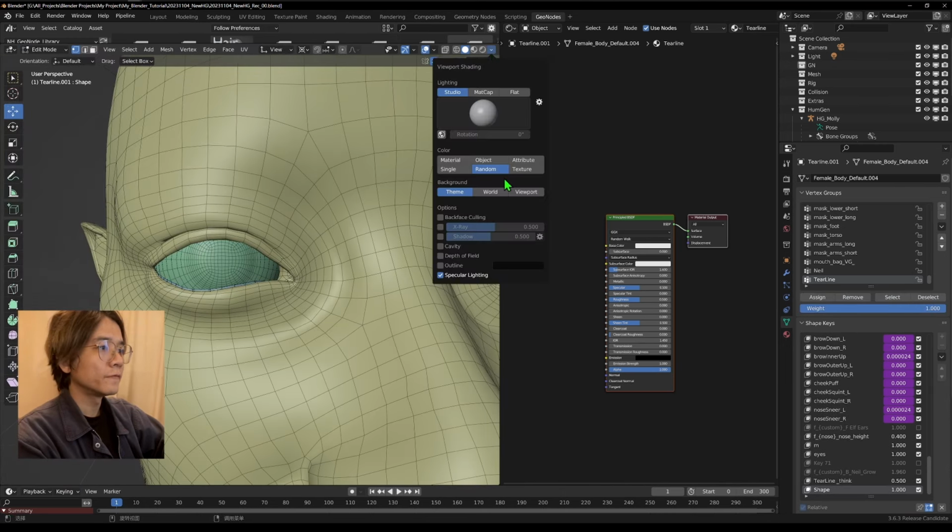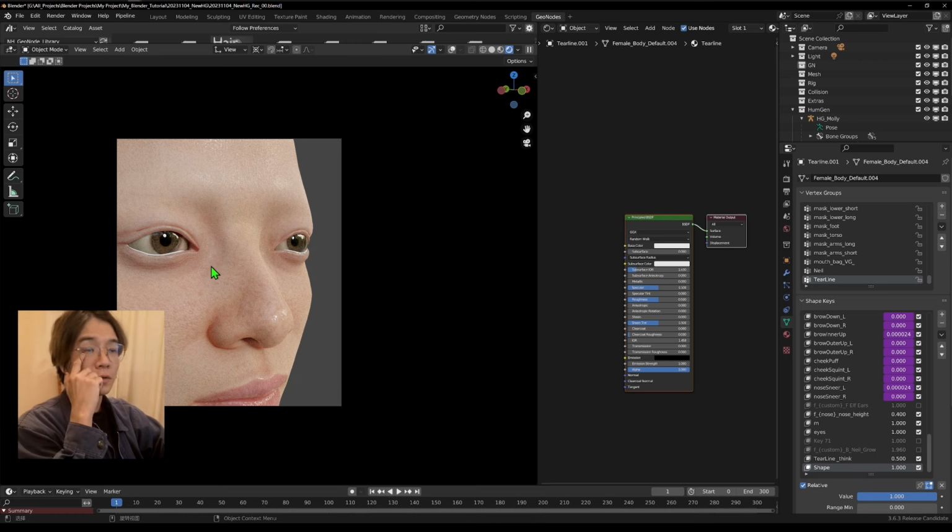So now it is actually facing the wrong direction. When we have the shader, it will look weird. So just recalculate it, and if still red, just flip it. Okay, everything is blue, so it's fine. So now we have this line perfectly around the eyes.